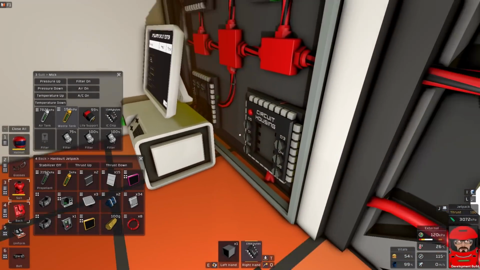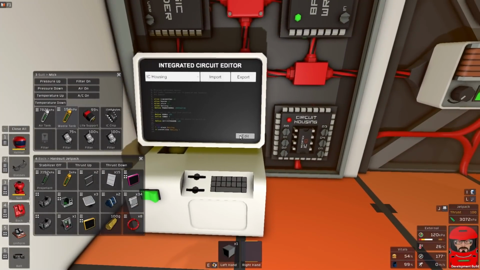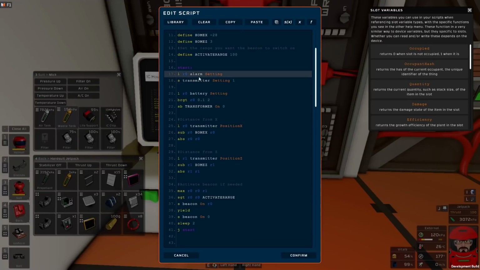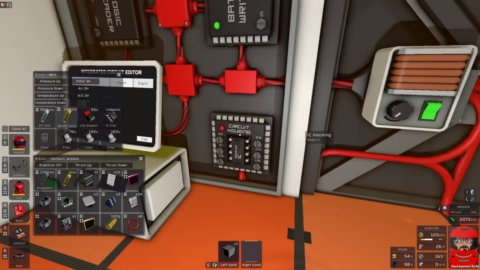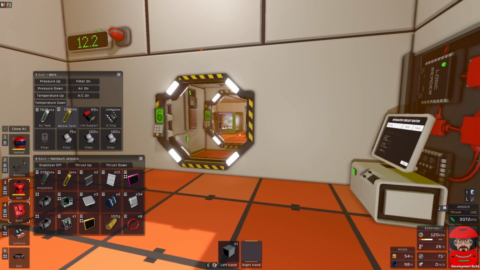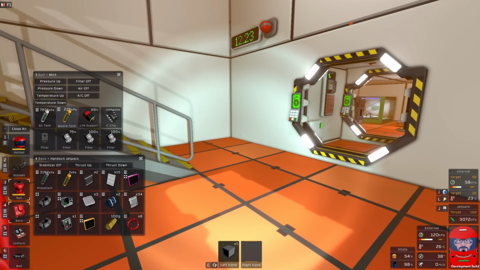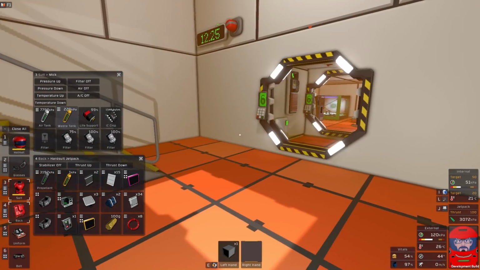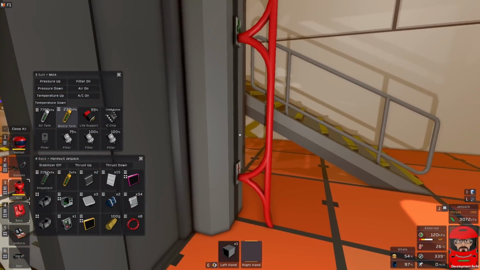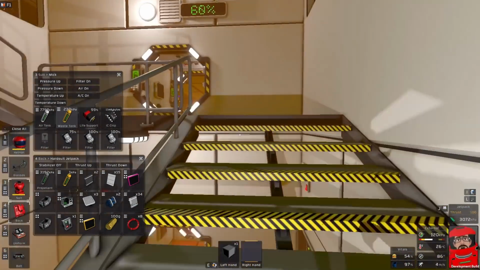Now, we need to put you into here again. Import you and remove my test code from there. So, read the alarm to settings, set you to R0. Confirm, export you, chuck you back in there. Now, if I close my visor, the light should not be flashing. No, we're good. Rightio. Now if the light flashes, I know I'm in trouble.